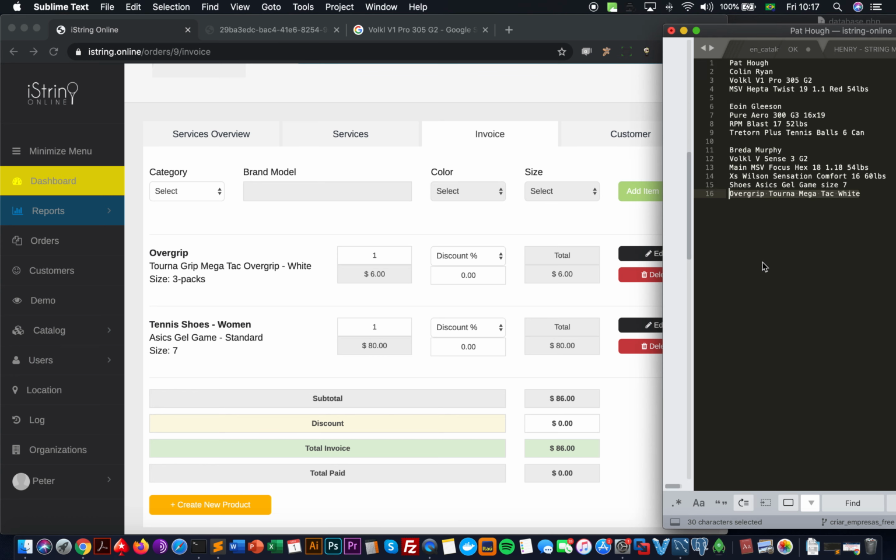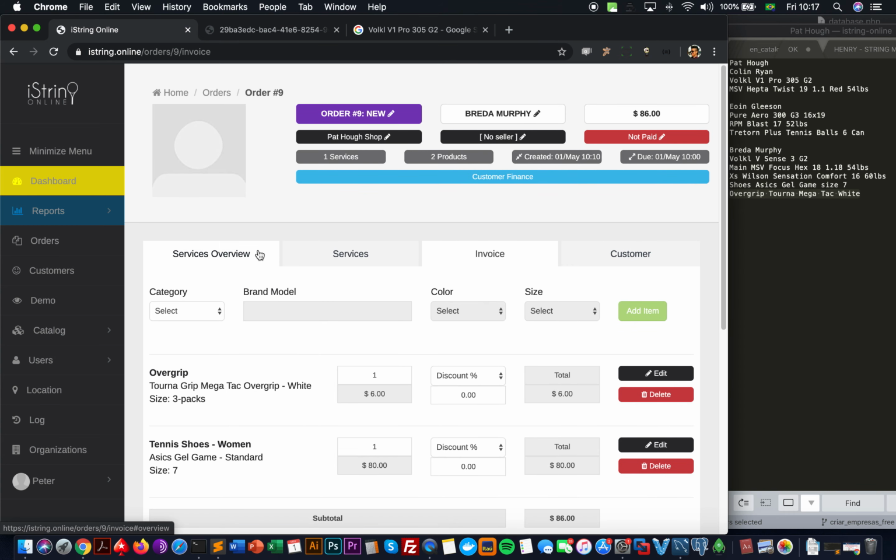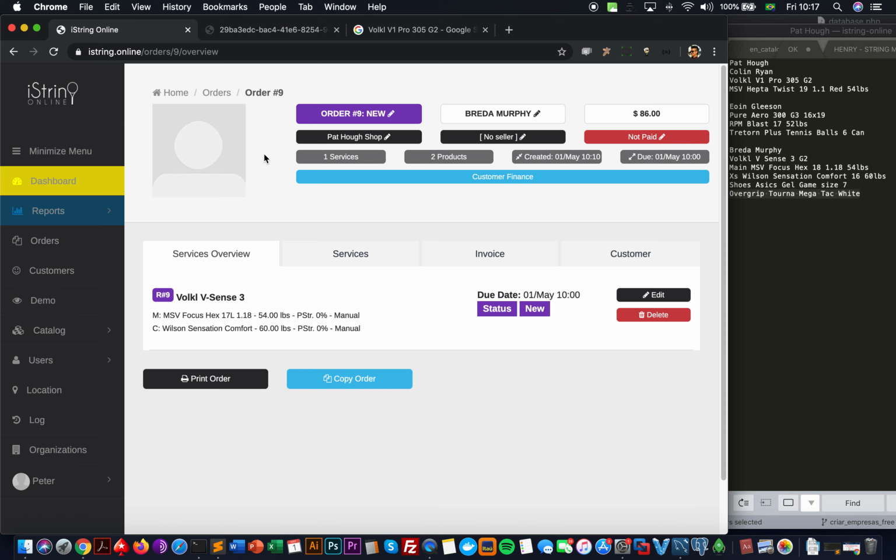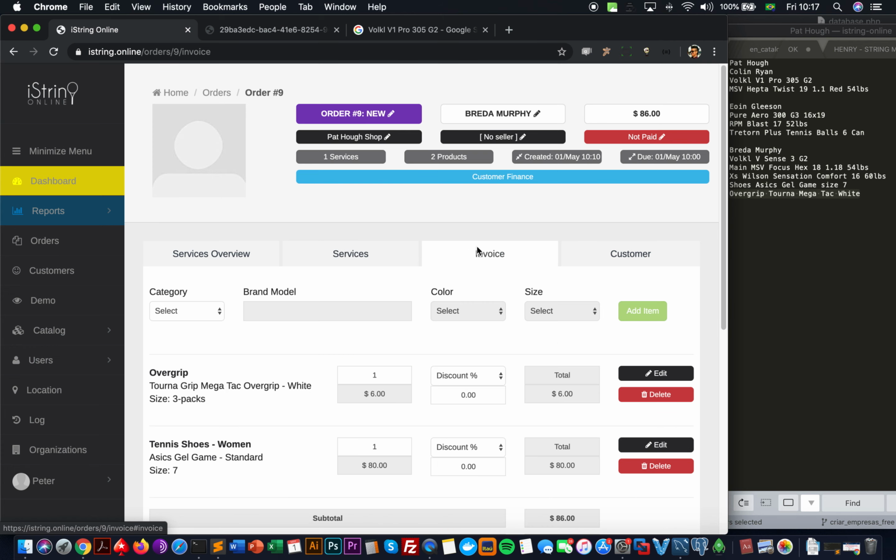All right, so this is pretty much what the software is. The main purpose of the software is basically for you to create orders, put the customer, edit the amount of services, and the invoice for the customer.